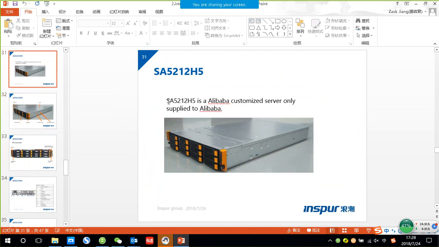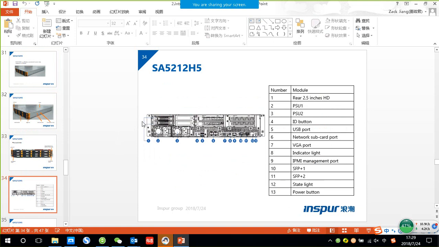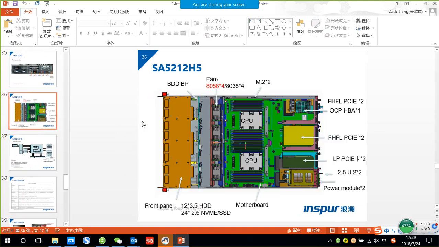This server, the NF5212H5, is a customer's server only supplied to Alibaba. From the motherboard, we can see the server can support 24 memories.